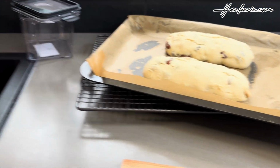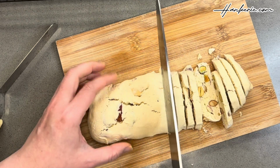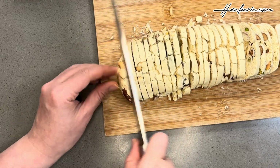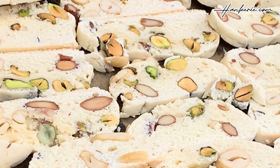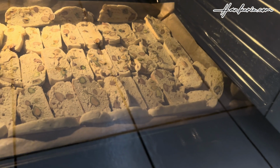Allow the logs to cool for a few minutes. Then transfer them to a cutting board. Use a sharp knife to slice the logs diagonally into half-inch thick biscotti. Arrange the biscotti back on the baking sheet, cut sides down. And bake for an additional 20 minutes at 150 Celsius until they become crispy and golden brown.